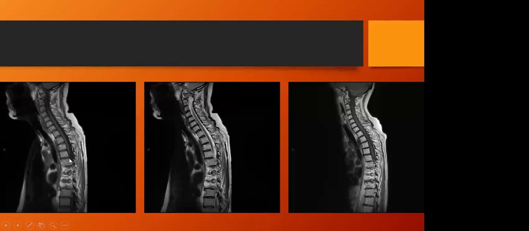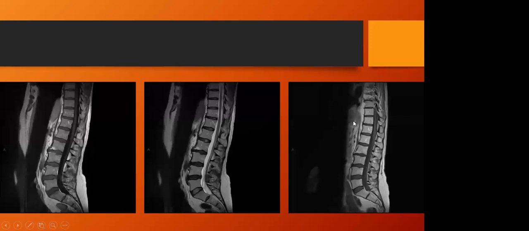This is in T1, not obvious. T2, not obvious. And after enhancement, we can see that there is enhancement of the leptomeninges. This is called the sugar coating. The same thing, T1 and T2, not obvious. And after enhancement, there is enhancement of the leptomeninges. This is a magnified view to show the enhancement of the leptomeninges, as we said, called the sugar coating sign, and it's an indication for intradural metastasis.